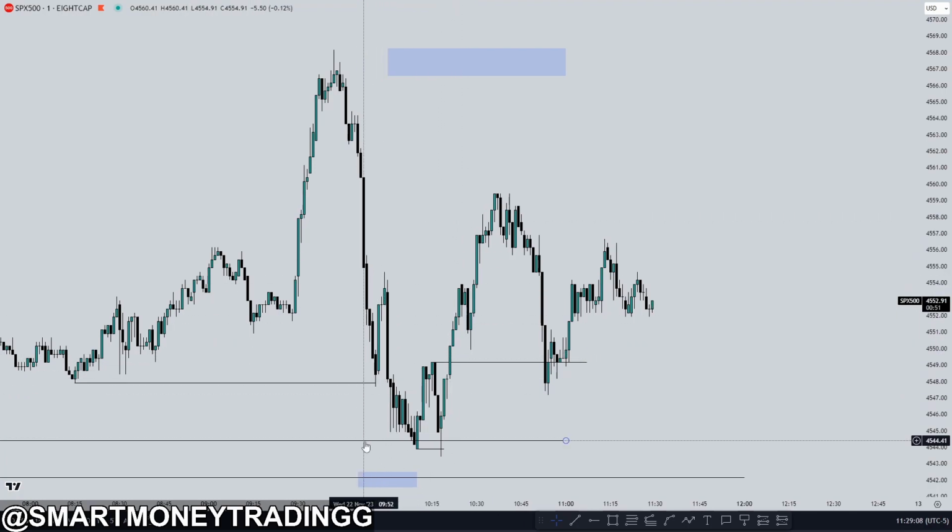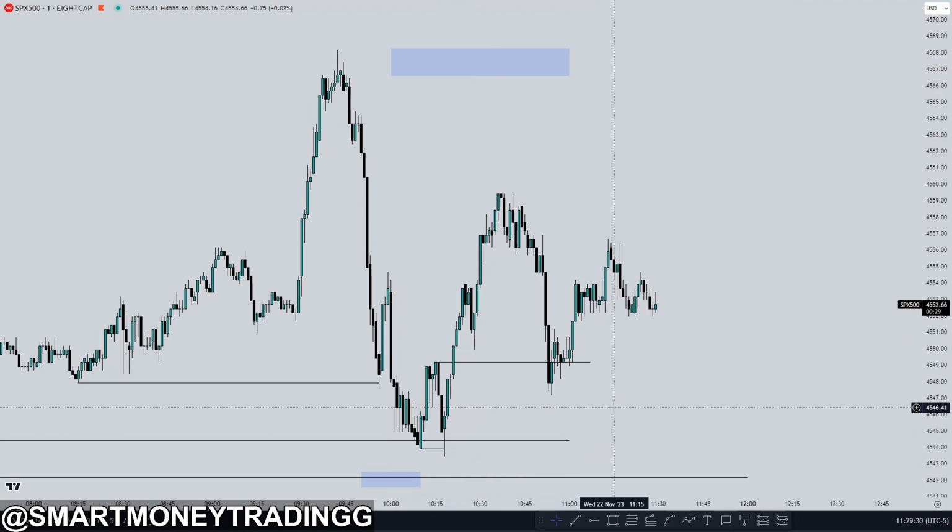Usually I like to use the macro before the Silver Bullet that takes out a pool of liquidity or a short-term low and makes a breaker, leading up into the Silver Bullet, I should say. Then eventually it creates a fair value gap inside of the Silver Bullet, and we usually retest it and rally. So that would be two confluences mixed together, and that would be a unicorn model that is very powerful. And that's how I use macros and Silver Bullets.